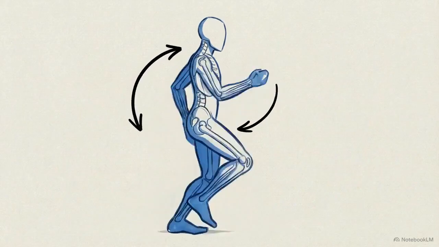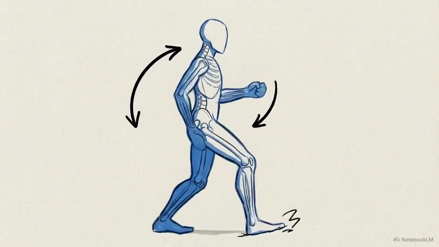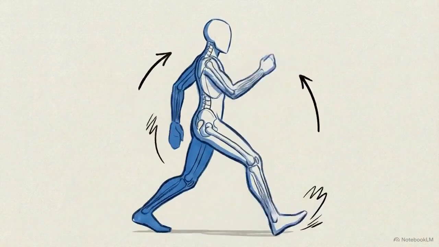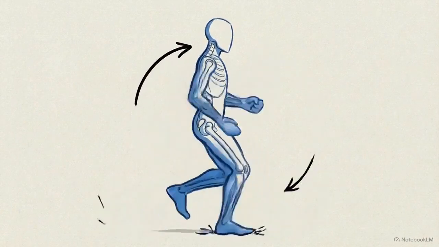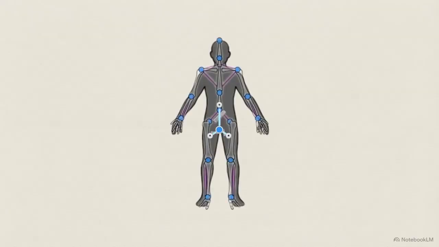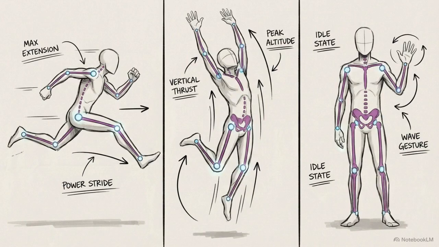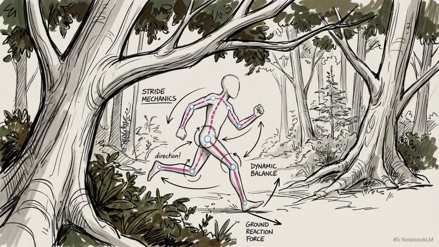The static image is now executing a continuous loop. It carries forward momentum, shows clear weight distribution, and operates entirely on the structure you built. Because the underlying skeleton is fully intact, you do not have to start from scratch to build the next action. You can reuse this exact same rig to keyframe a run, a jump, or a wave. You can drop this complete walking cycle right into an interactive background scene.